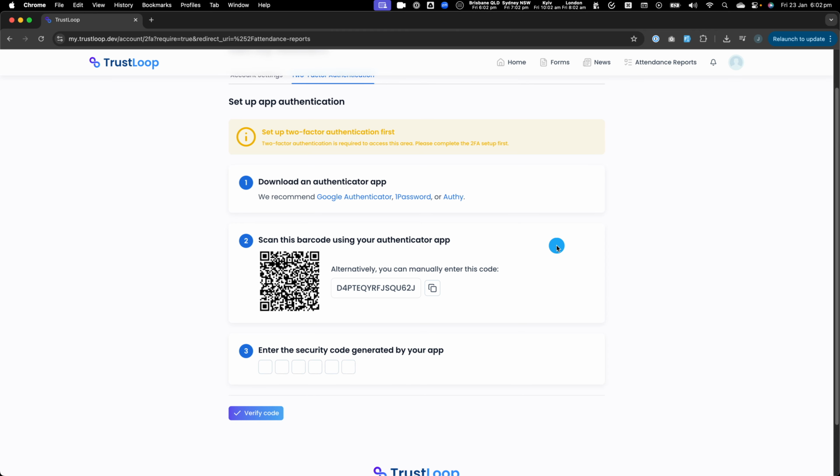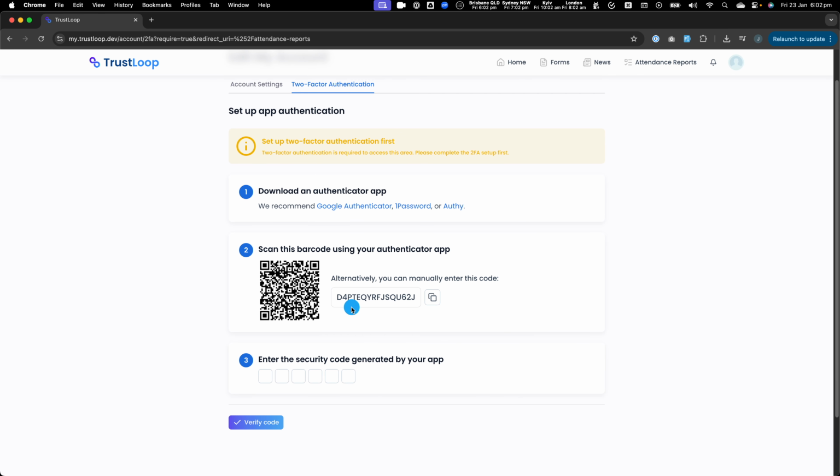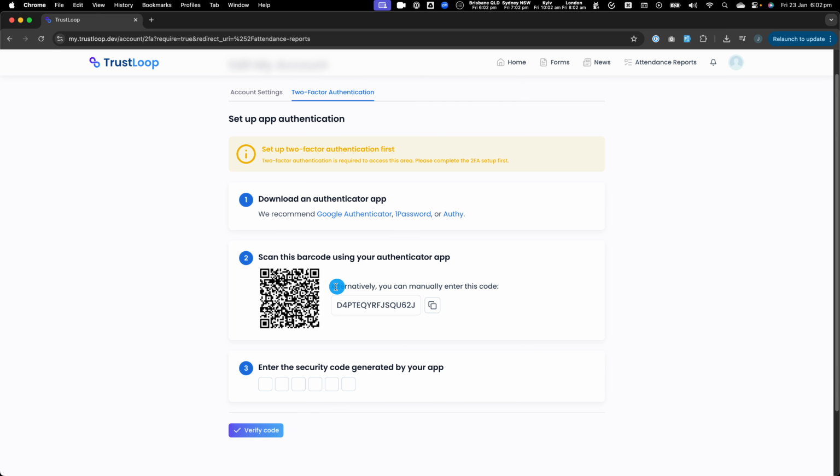With people who are not staff members in an organization and are only using this to manage profiles of, for example, parents managing their children, two-factor authentication is optional. You can choose whether to enable it or not, but for staff, it is enforced because staff are managing a lot more people and there's higher risks involved.